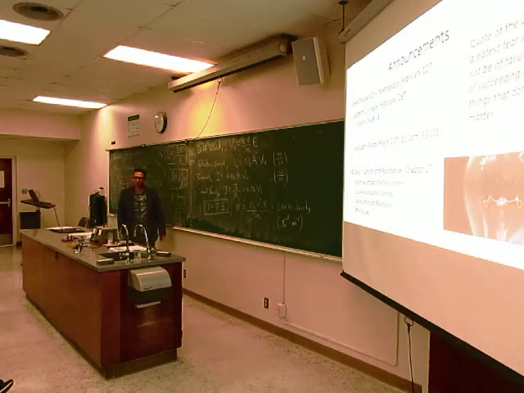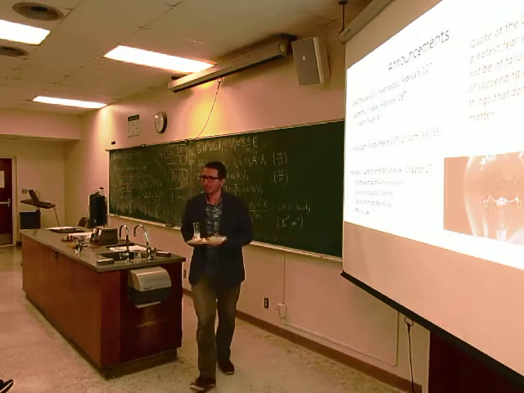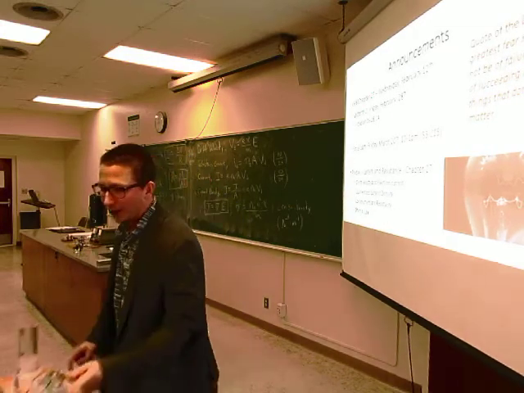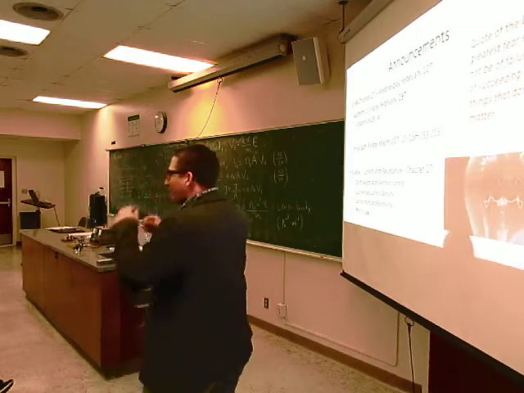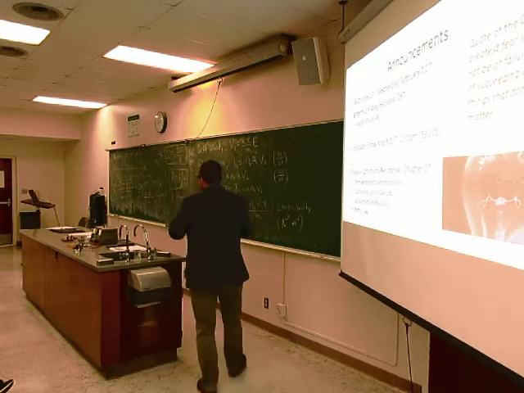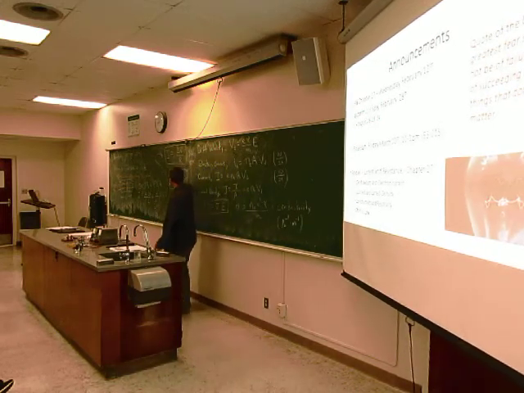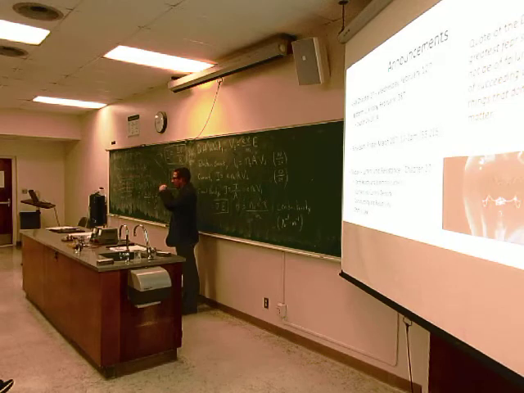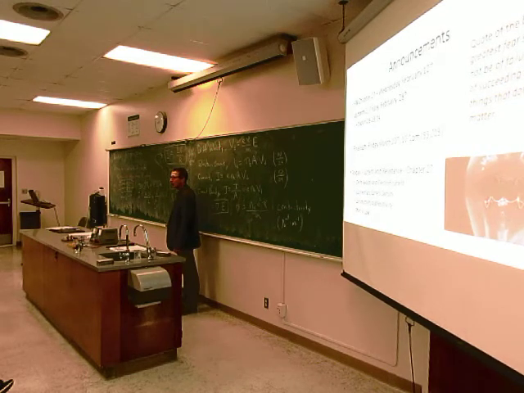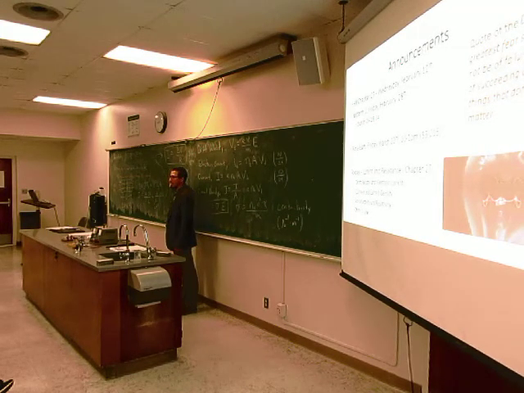If you'll notice, and I'll pass this around just so you can take a look at the filament here. You'll notice that the filament is really tightly coiled. So it's very, very long. It has a very, very high resistance because it's very, very long. It's just coiled. And then the area is really, really small as well. It's very, very thin. That gives you a high resistance.